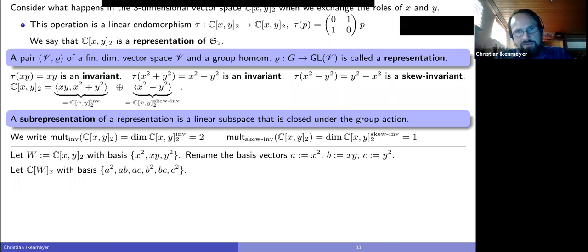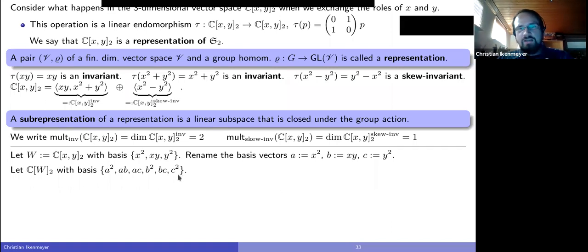That's a very simple example with this three-dimensional vector space. The more interesting thing happens in the six-dimensional one, where you're starting with your vector space that's three-dimensional with its basis x squared, xy, y squared, and you rename the basis vectors. This is basically the same thing that I discussed with Piotr's question, about these being the coefficients. And you can define the six-dimensional vector space of polynomials in these new variables.